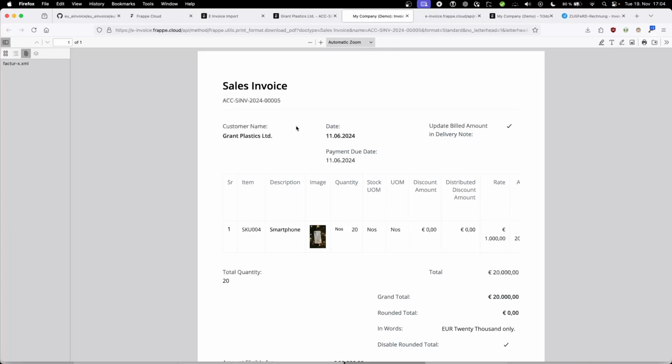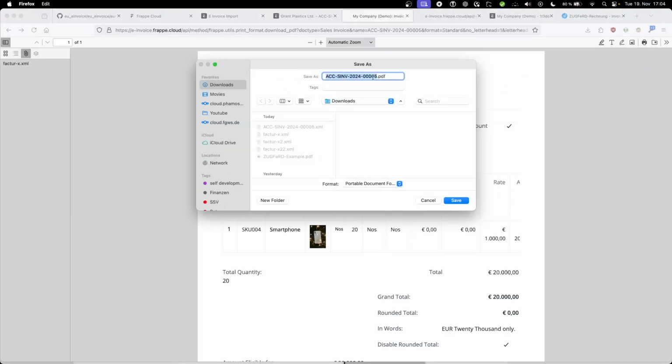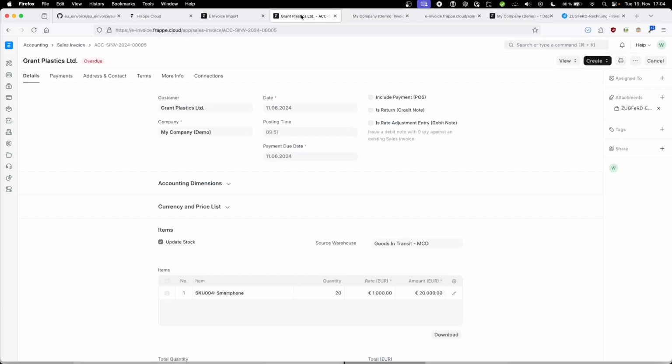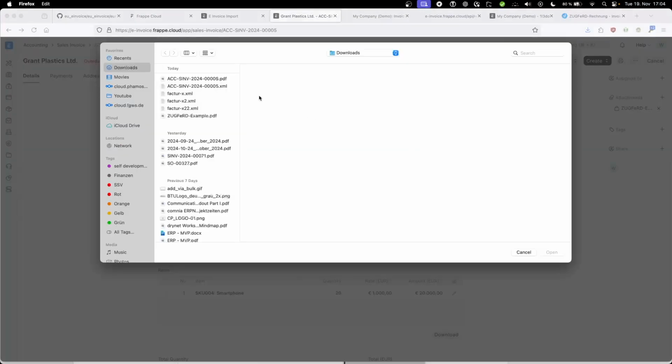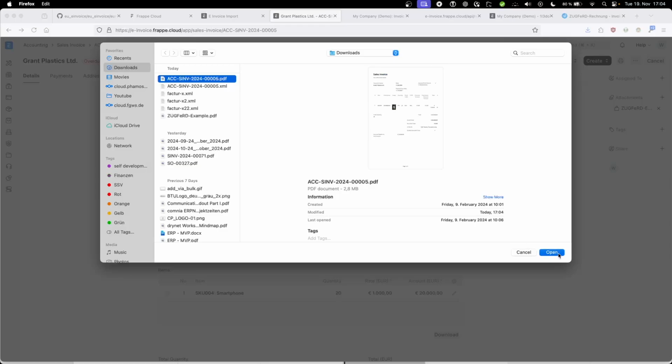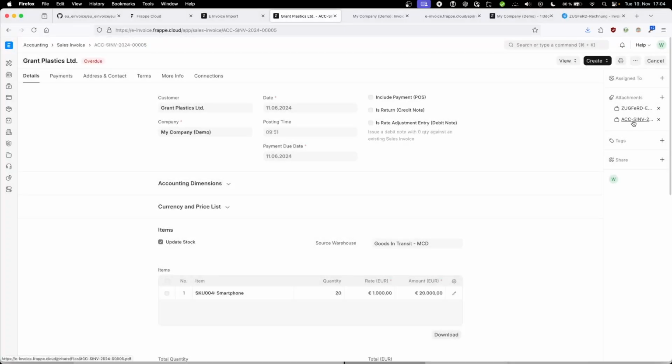So this is the file. This I would want to download. It will save it in the standard Doctype name, PDF. I will replace this, and in a manual process would attach this file. Once again, bring it up, upload it to the system, and it will turn up here in my attachments.